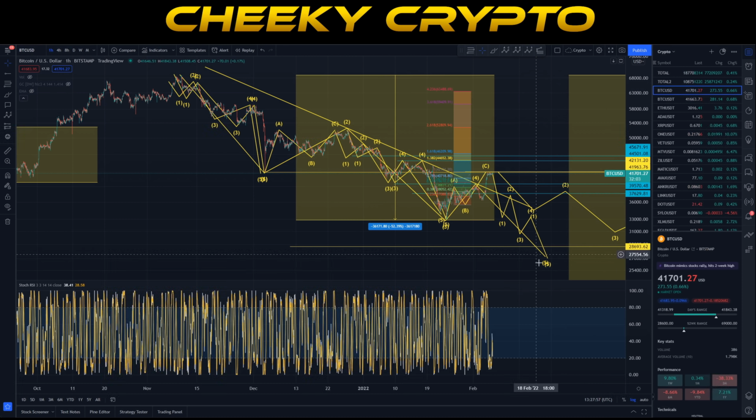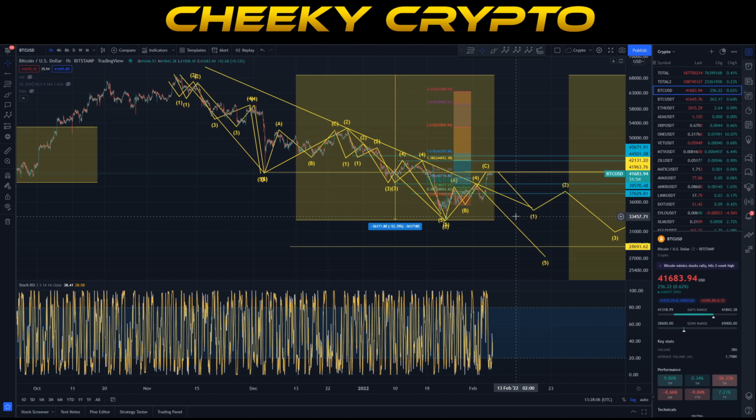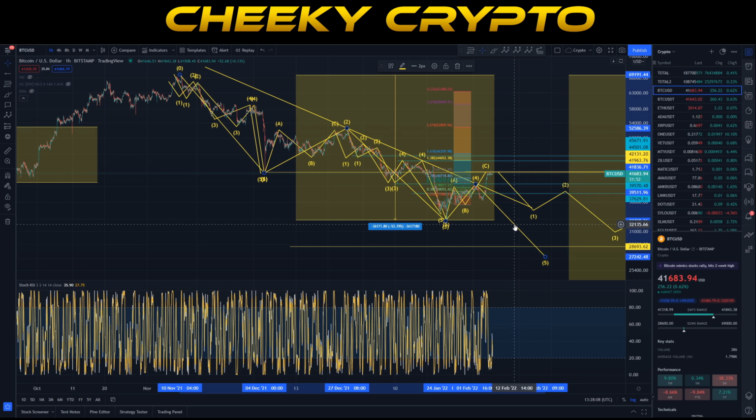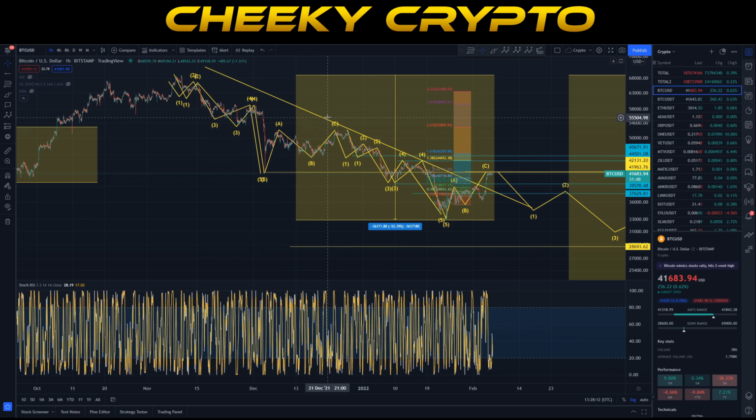We cannot see this low come in on this wave count. So these 5, 3, 5, 3, 5, that last 5 isn't there anymore, and I can now remove that whole wave count. So we had 5 waves down, that's fine. We had 3 waves up, that's fine. We've had 5 waves down, that's fine. And now we are potentially on the cusp of a different move here, a potential breakout.